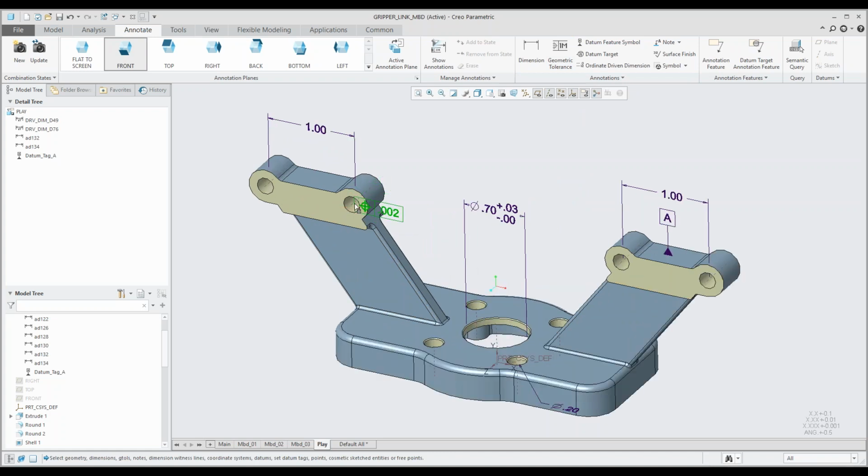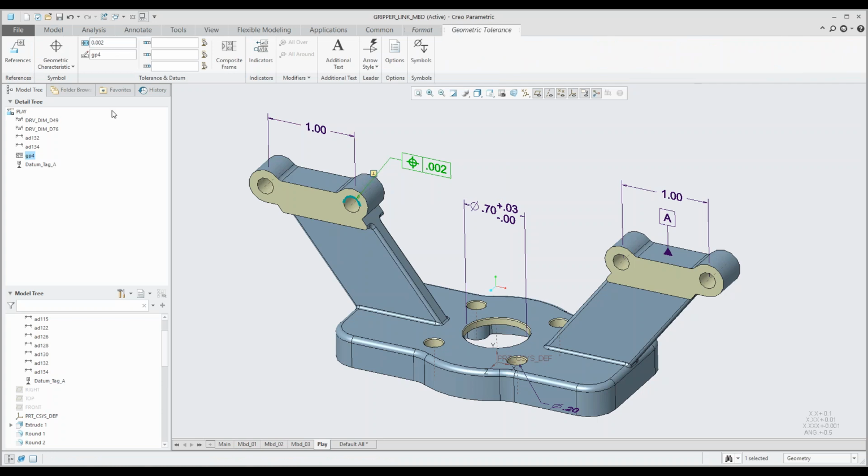So let's use the hole. As soon as you place that, you have all your geometrical things in a ribbon that you can add. So you can give it a value. You can tell it to be a certain position, parallel, flatness, everything is in here, and you can quickly go and build your geometrical tolerances.